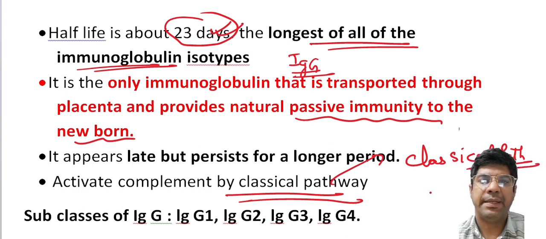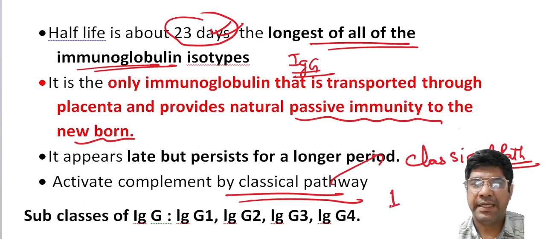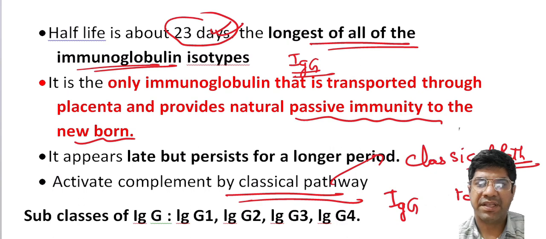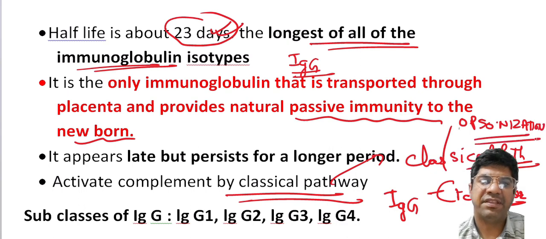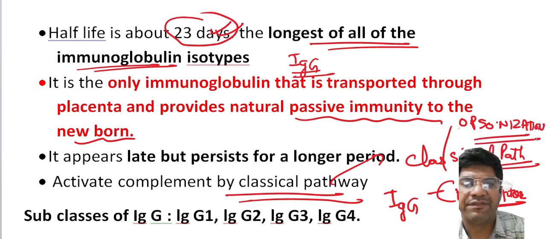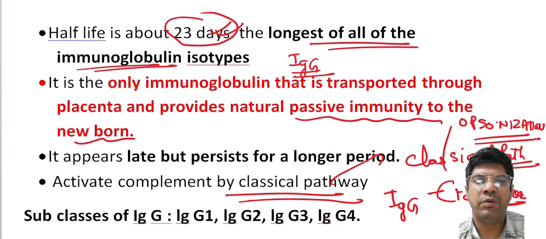When IgG antibodies bind to an antigen, they can trigger a cascade of complement proteins that leads to destruction of the pathogen. IgG can bind to the Fc receptors on the surface of phagocytic cells such as macrophages and neutrophils. This process is known as opsonization. It enhances the phagocytosis of the pathogen by these immune cells.